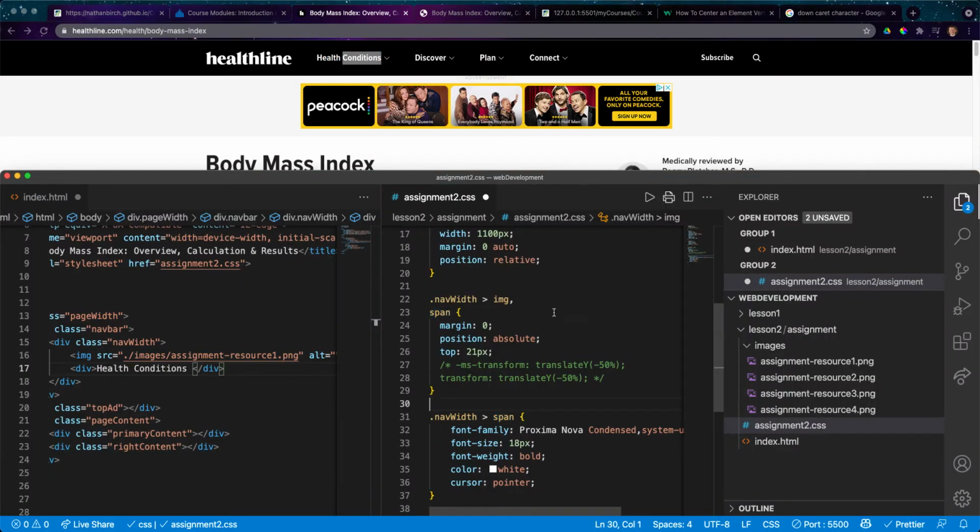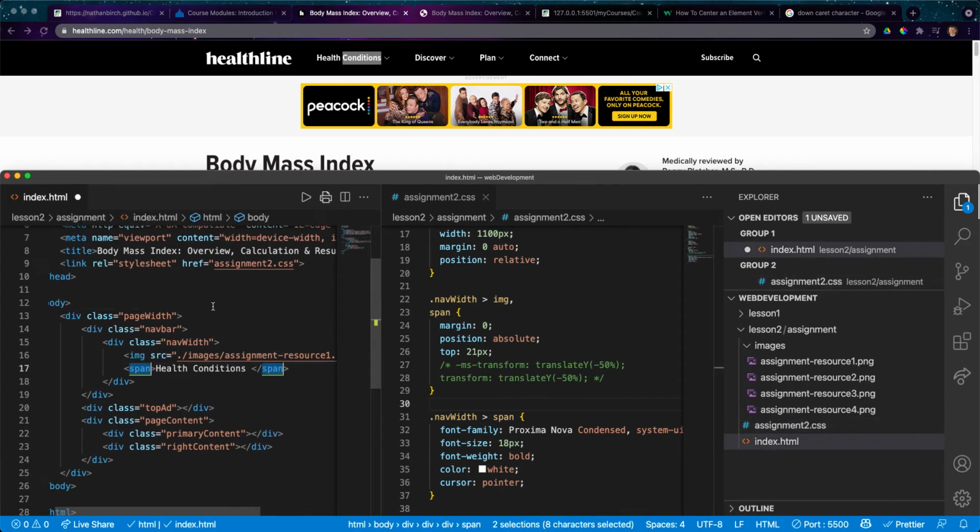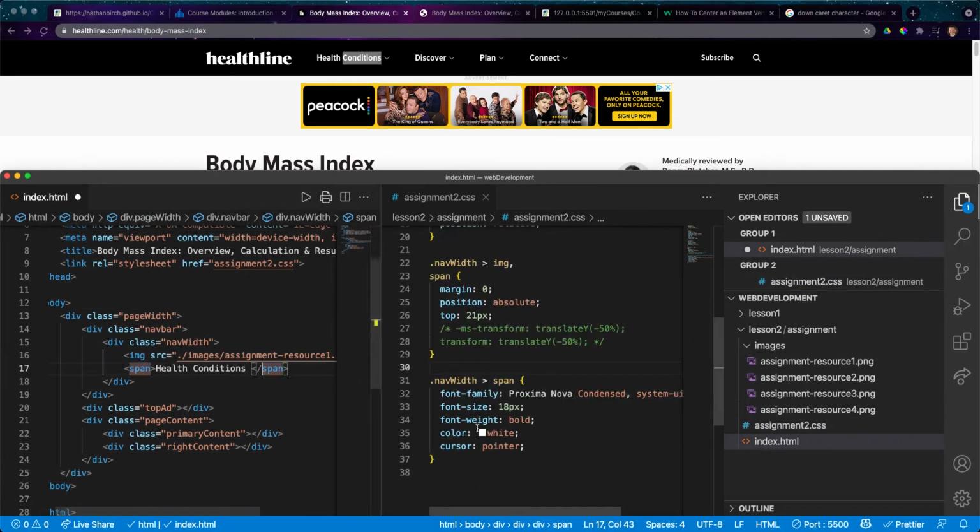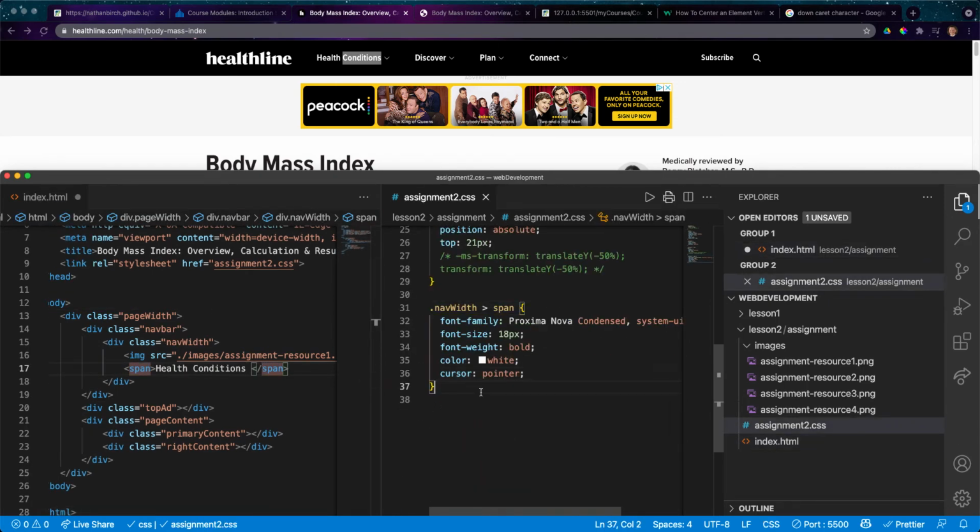Let's go ahead and change that back. And put that back. Okay, well I want to add some style to this first one, so I can say nav width, the span. We should be able to say first child. Let's see if this works.